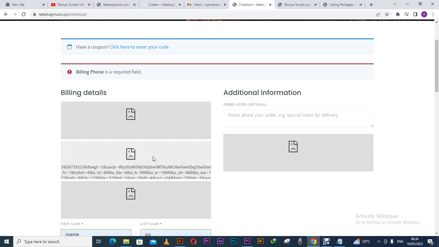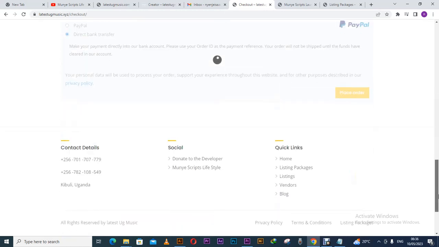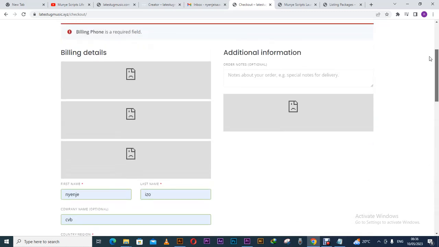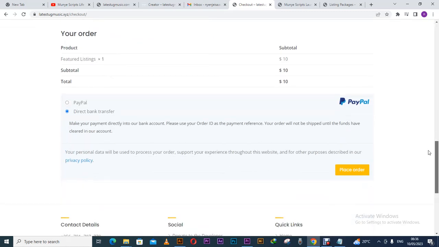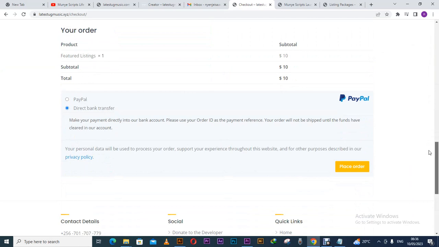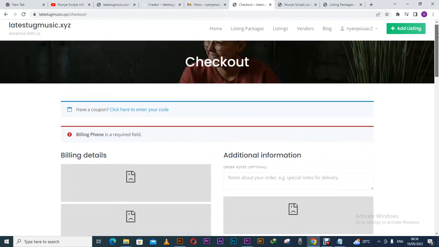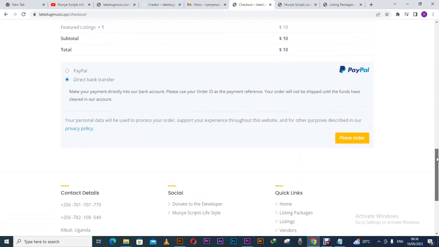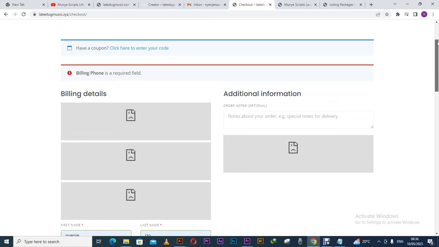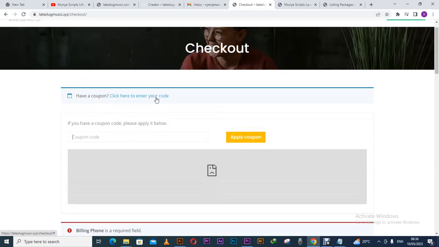So it is loading up, and my email, my account is a little bit slow. My internet is a little bit slow. Let us wait and see if it loads up, because my internet is a little bit slow. So that is the procedure. So the moment everything is clear, these people are basically going to give you a code that you are going to use to go through. But remember, we have our code that we can use.